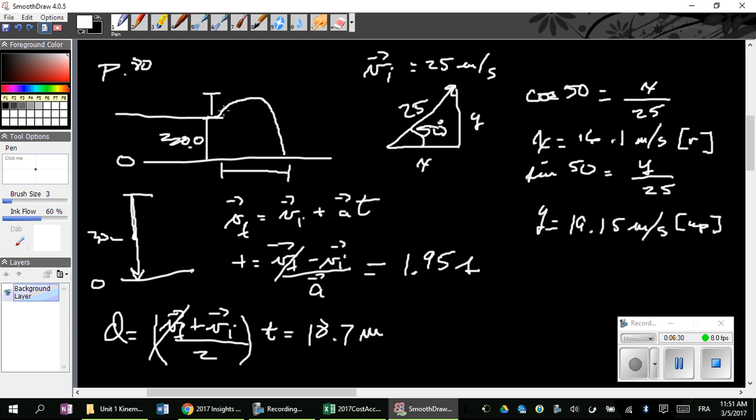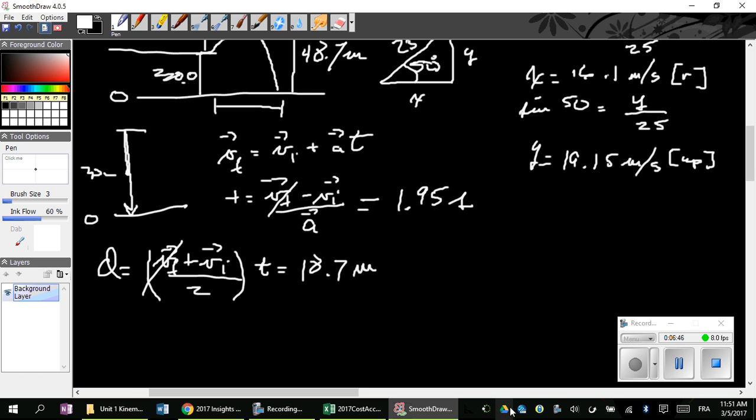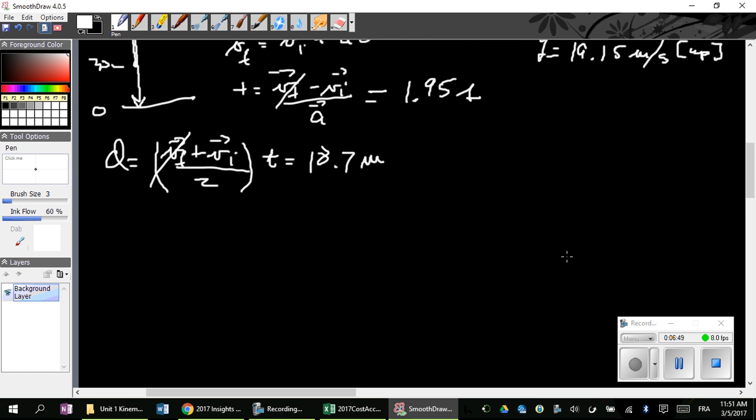So I know that my total height for my ball is 18 plus 30. So this height here is 48.7 meters. Perfect. And now what I'll do is just find how long it will take to fall to the bottom. So we know D. We don't know the time. So we'll find the time for that. Okay, so I'm looking for time. So go back to the equations.